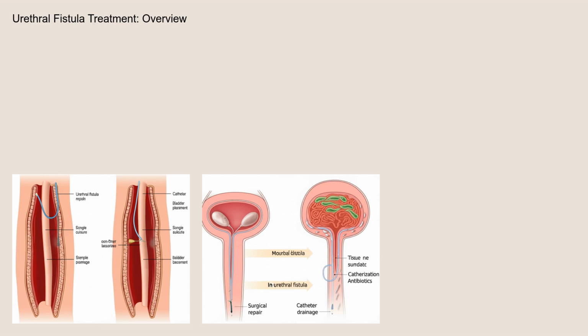Treatment for urethral fistula typically involves surgical repair to close the abnormal connection. The specific surgical technique depends on the size, location, and cause of the fistula, as well as the overall health of the patient. Small fistulas may be repaired with a simple surgical closure, while larger or more complex fistulas may require tissue grafts or flaps to provide additional support and blood supply. In some cases, a urinary catheter may be placed for a period of time after surgery to allow the tissues to heal. Non-surgical management, such as bladder drainage via catheterization, may be used temporarily to manage symptoms while awaiting surgery or in patients who are not surgical candidates. Antibiotics are often used to treat or prevent urinary tract infections.